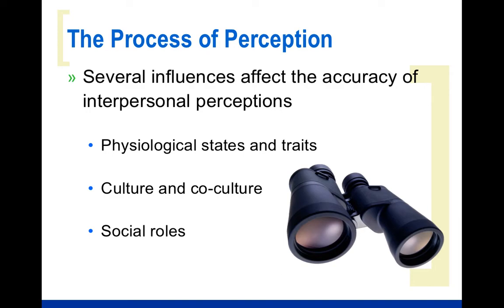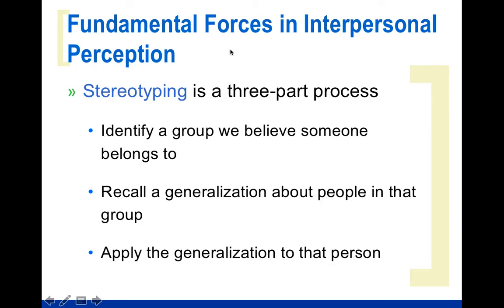So we use all these different types of things, and they ultimately impact how accurate our interpersonal perceptions are. Often if we're interacting with somebody of a different culture, there's a way or a construct for how you believe that interaction should take place in any given moment, but it could be very different for somebody from a different culture. And that oftentimes influences and screws up how accurate we are with our perceptions.